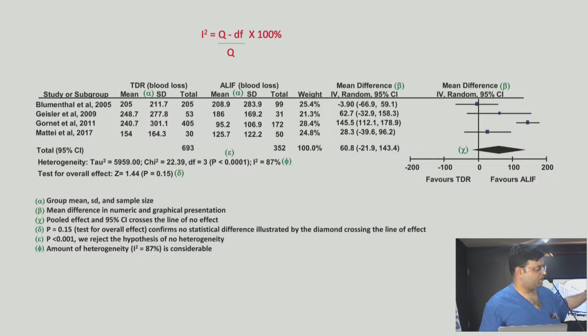For example, if I have to comment on this review, heterogeneity is high, I'm not happy with it unless you address it, right? Unless you explain why the heterogeneity or I square is more than 80%. So there are many comments that you can make, of course, you have to see the entire paper. Just by looking at one forest plot, no study can be accepted or rejected. There are entire things that you have to see, and there are many components of a review. So forest plot is just one of them, which you have to take into account before you give a review.